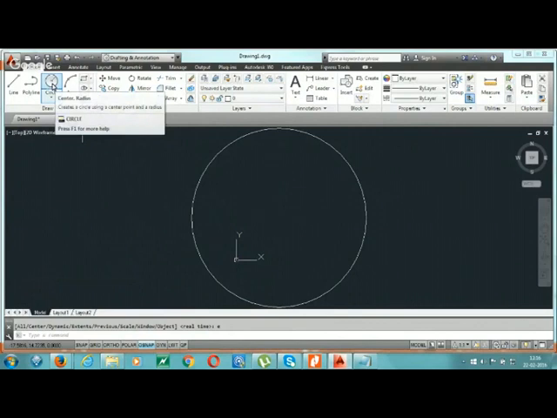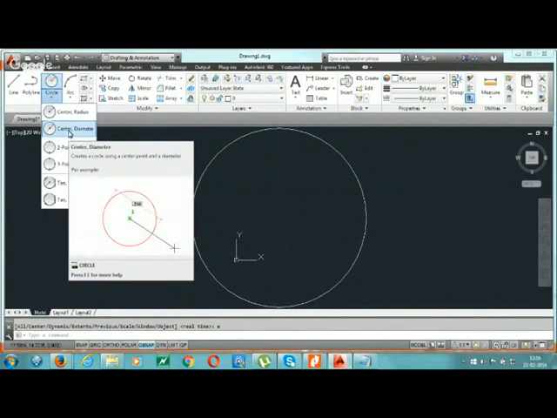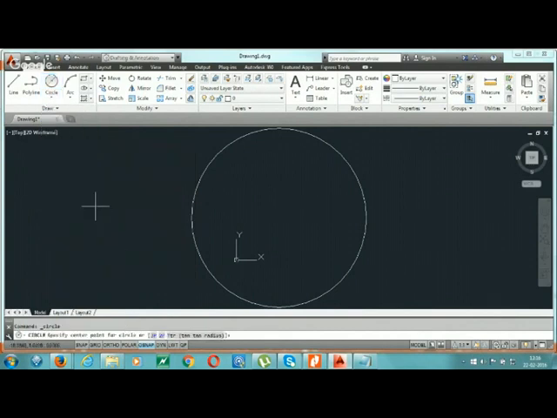Likewise, I can draw another circle with the help of the diameter. You just see further it will show me where is the radius, where is the diameter. Again I am doing center and diameter, so this is my center and this is my diameter, right? Again I write 10. Diameter is 10, radius was 5. Anyway, this we have drawn with the help of the diameter.